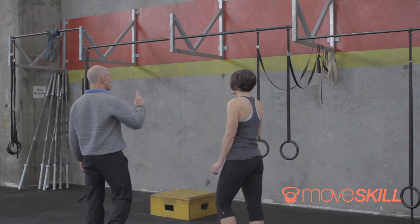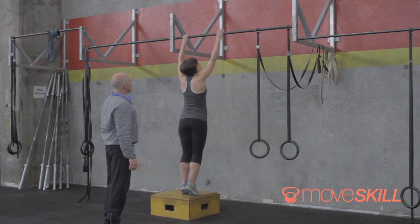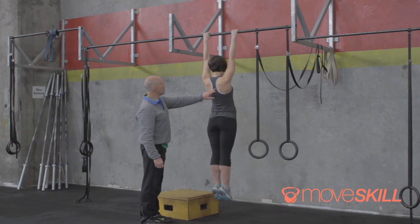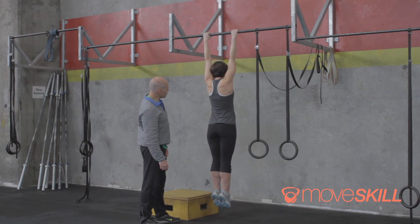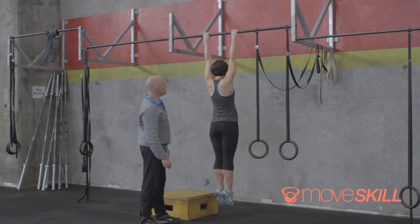Let me ask you to face the wall and hang from the bar. What we're after now is just an active hang. So from here, arms straight, pull your body up as high as you can go, meaning pull your shoulders down hard. And now reverse that and push yourself down. Then pull up and down here a few times. Scap pulls. Go 5 or 6 of these, please.